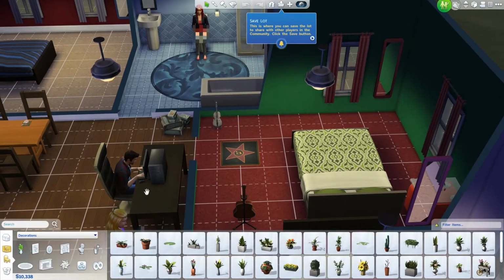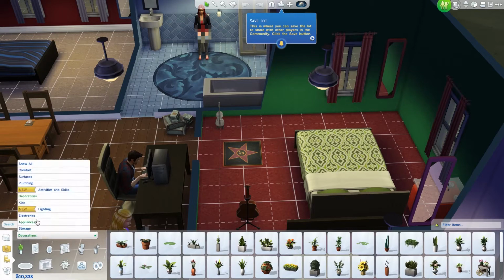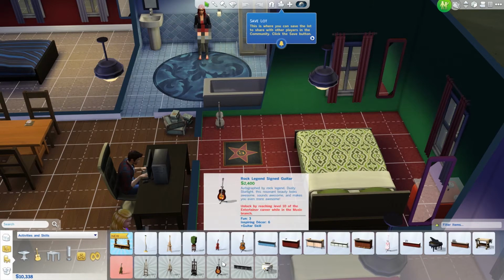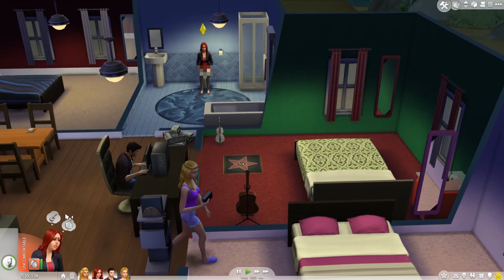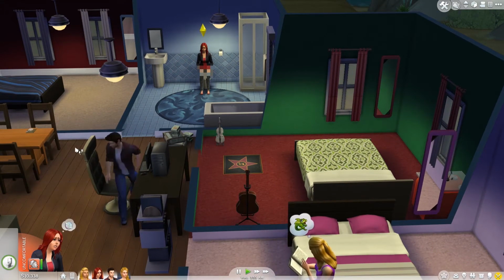Let's go ahead and purchase object by function. It is under activities and skills, musical instruments, and some of them are still locked, so we haven't reached level 10 yet, and some of them are quite expensive. And these ones look really awful. I think she already has a guitar. Actually, I'm not going to buy another one. It's a little bit pointless. We are trying to save up money, so I'm sorry, but you're just going to have to pick another skill.